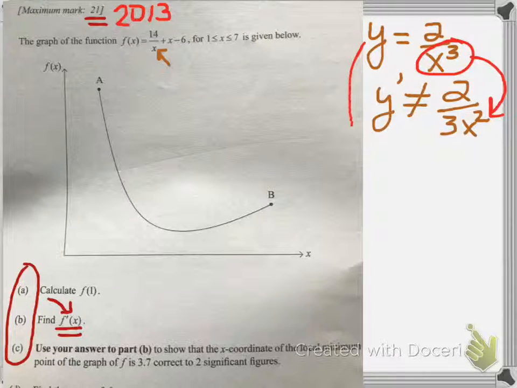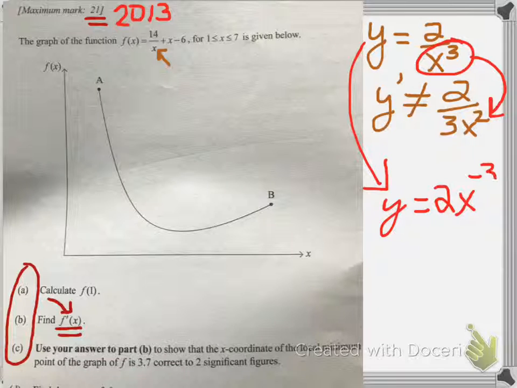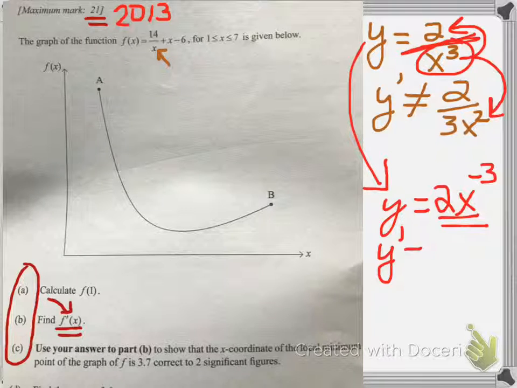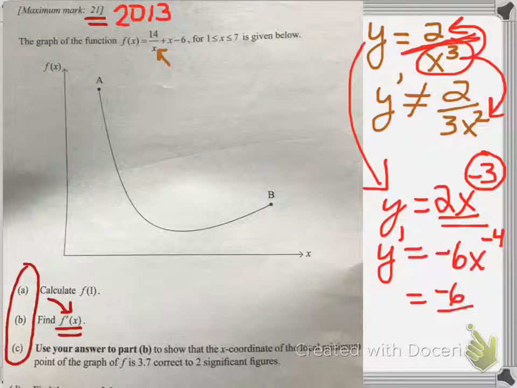Okay? So how do you take the derivative of that? Well, you first move the x cubed to the top. Okay, so your Algebra 2 skills, you should know that a negative exponent means reciprocal. So you'd move this to the top, or the numerator, and rewrite it like this. Now it's ready to take the derivative, or the gradient. So I do negative 3 times 2 to get negative 6. And here's the kicker. Remember, you always subtract 1 from the exponent. Negative 3 minus 1 is a negative 4. And then if I write this nice and pretty again, only the x is being raised to a negative power, so only the x gets flipped. So that would be the gradient of that one.